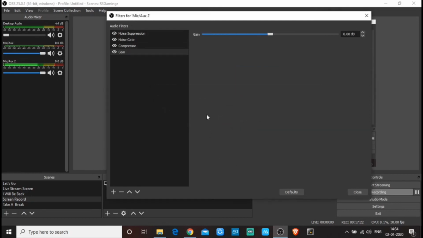Now gain filter, as I told you earlier, is simply a filter to increase or to give a boost to your volume level in case you find that the audio levels from your microphone isn't that great. There is a certain limit to which you can increase or decrease volume from your audio mixer or probably from your microphone if it has any volume control built in it. Or what you can do separately is you can play around with this gain setting.